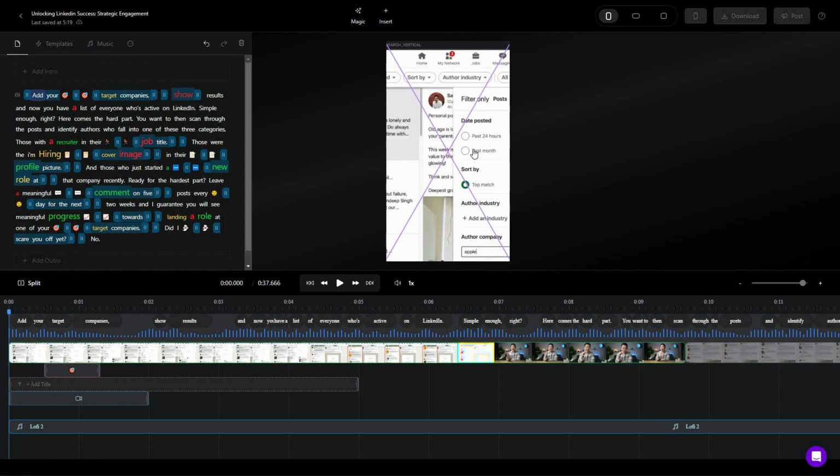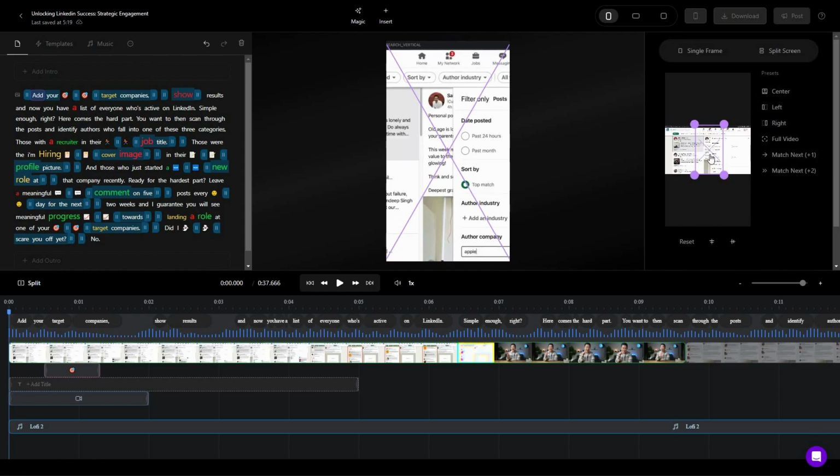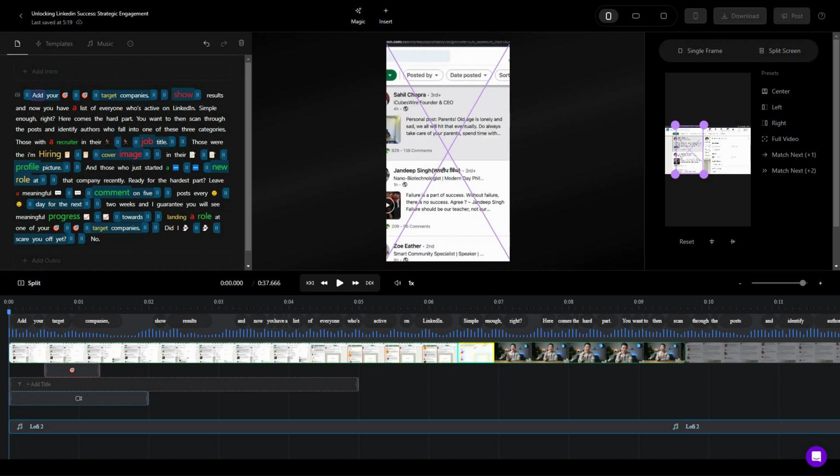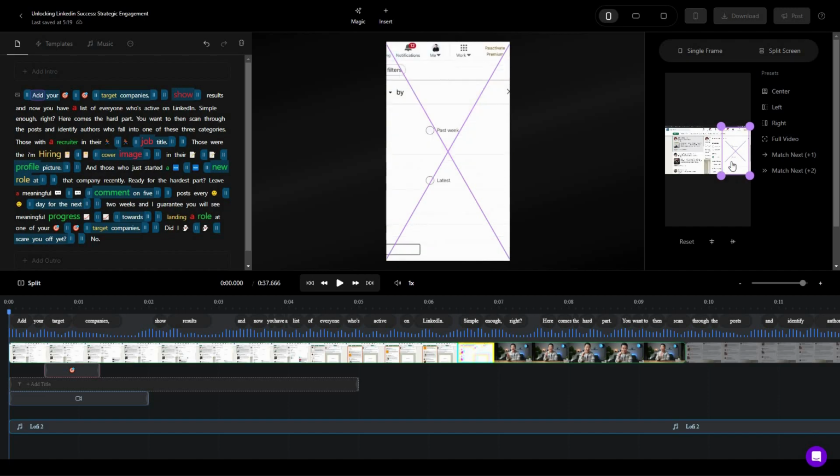So if you click on just the clip on this editor, as you can see, this frame is going to open. Now you can also change the frame however you want, and then you can set the frame exactly where you want. For example, the speaker is on this right side, so you can drag your frame on this right side and then set it on the right side. So this is how you can change the frame manually.